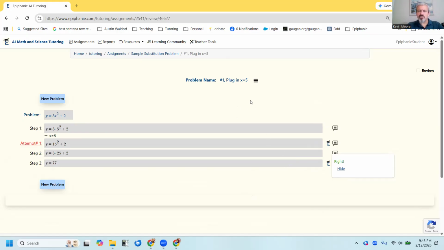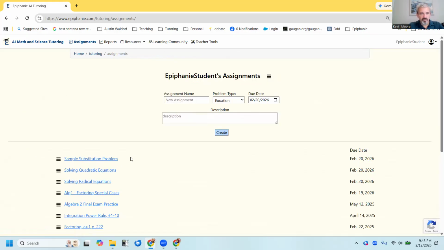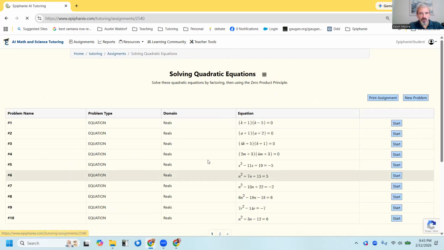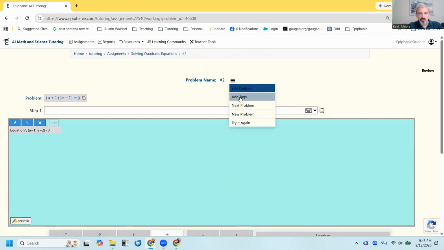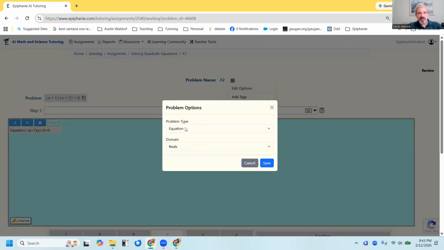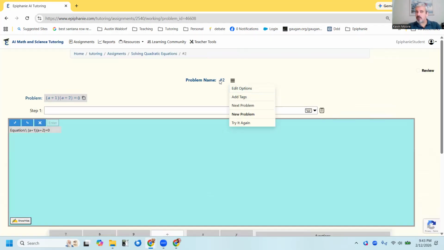There are 2 more things I want to show you before we wrap this up. The first is, as part of our assignment information and even our problem information, in fact, let's go to this problem here. I can look at the options for a problem. It might say, hey, our domain is the real numbers or the imaginary numbers, if you're familiar with those. The information on how to solve the problem should be in the problem name or description. So you'll see that information at the top of the page.